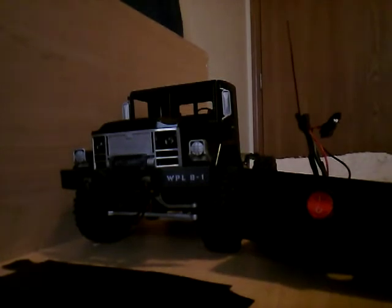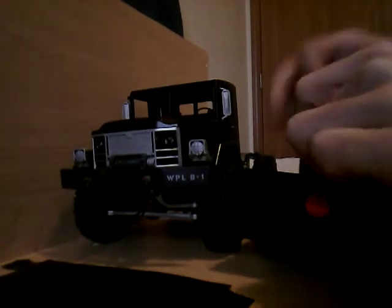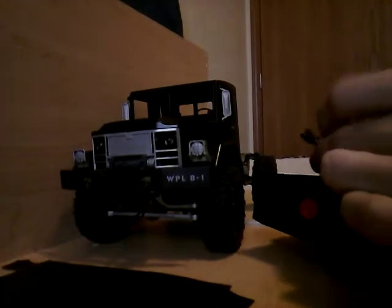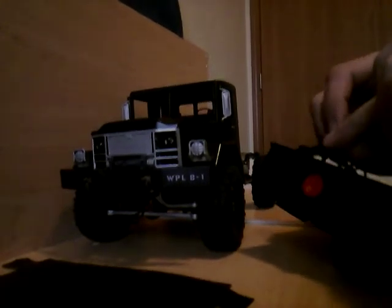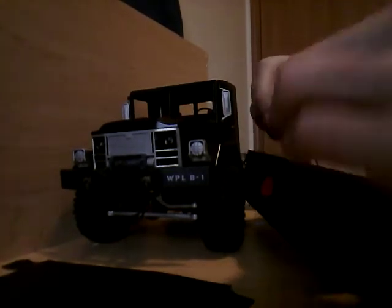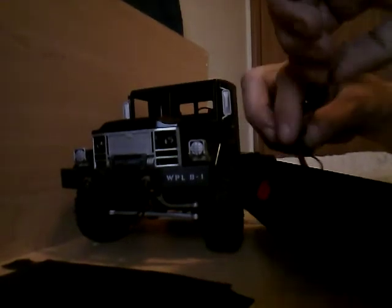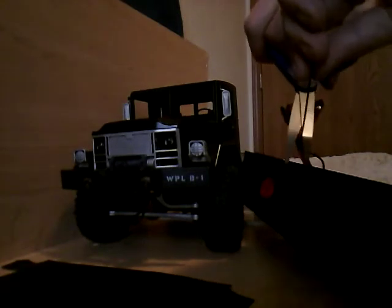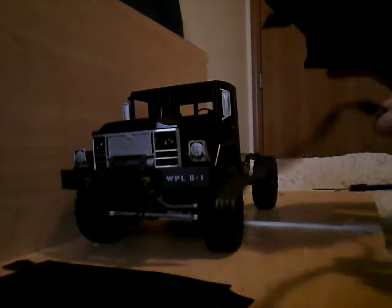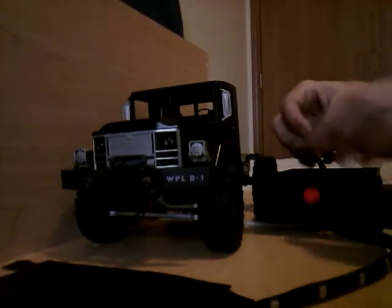Take our scissor, cut off the excess. There we go. And one more. Excess. Okay, now that that's connected, everything's in the box. Give you guys a top view of how I did it.